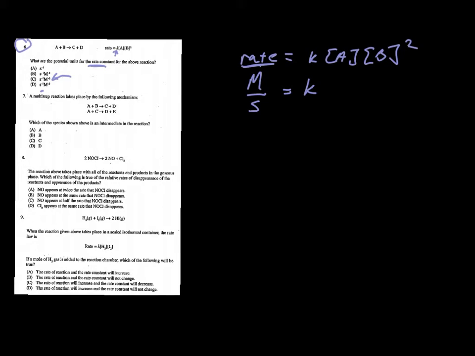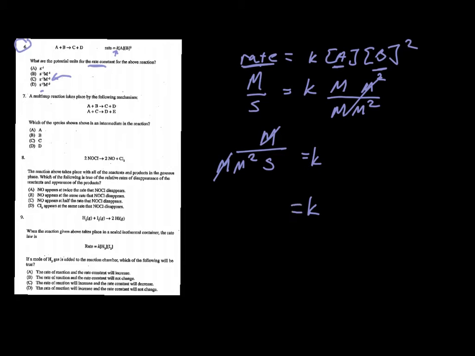There's our rate constant K. We know that this is units of concentration, and this guy is going to be units of concentration squared. Now all we have to do is solve for K. So I'm going to divide both sides by molarity and molarity squared so that they cancel over here. And so I will get on the other side, I still haven't changed my molarity per second, but now I have a molarity and a molarity squared down here. This molarity cancels one of these three down here on bottom, and if I do a little neatening up, I'm going to have nothing on top, so I'm going to put a 1 there, and that's what's going to be left. So my answer looks like C.